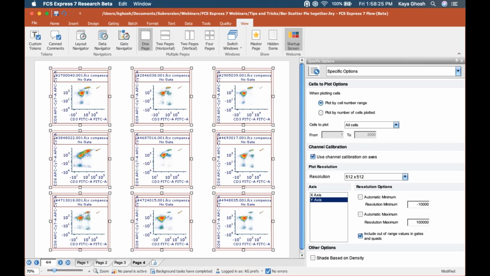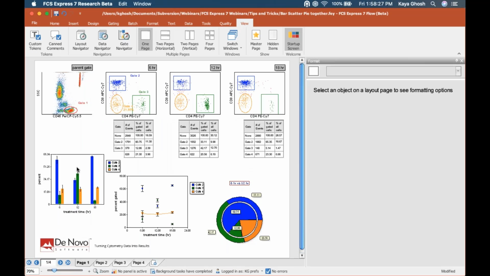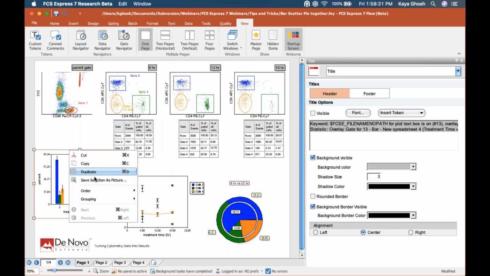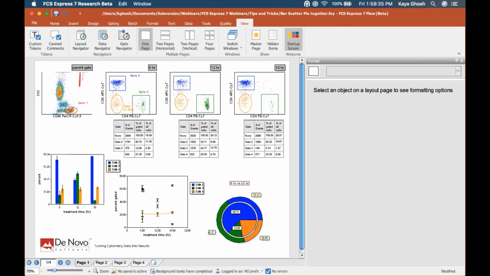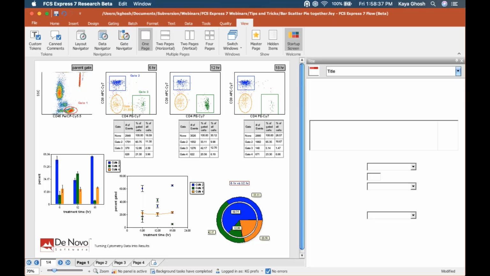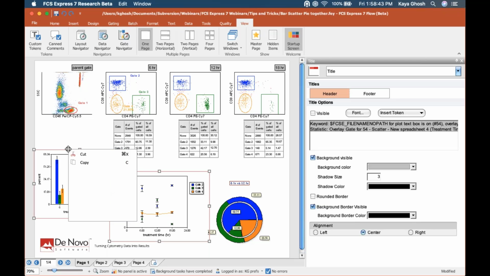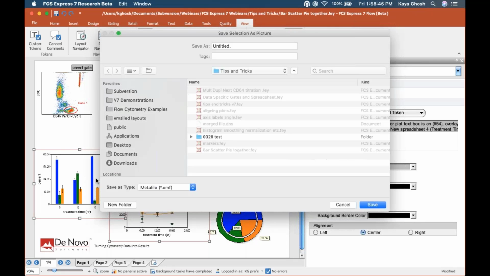So if you want to export this plot here, you can just right click on the border and say save selection as picture. You can even do it for multiple plots. Let's say you want both of these together. Just highlight both of them and go save selection as picture. And then you choose the format you want.